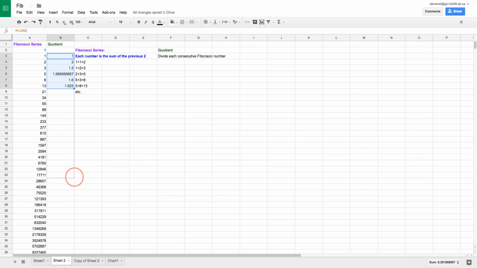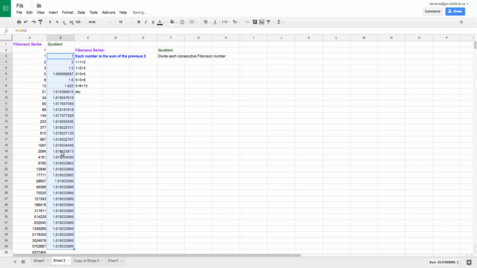And you can actually see as I start to move down, the numbers start to converge. They start to actually become a constant value. And once I get a little bit further down, you'll see that the numbers converge to a constant value. By row 27, at least to the number of digits we're showing, they stop changing. Of course, as we make these numbers bigger, the difference between these numbers gets smaller, and so the quotient starts to become even closer.